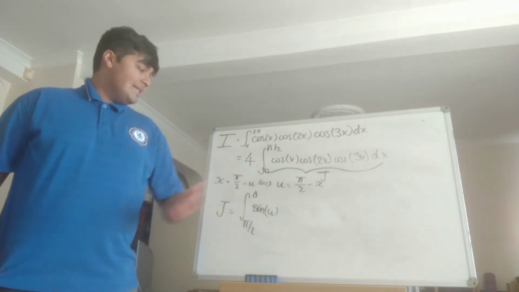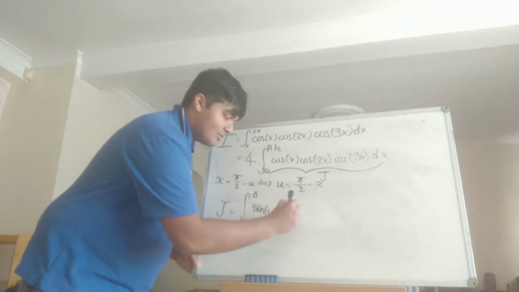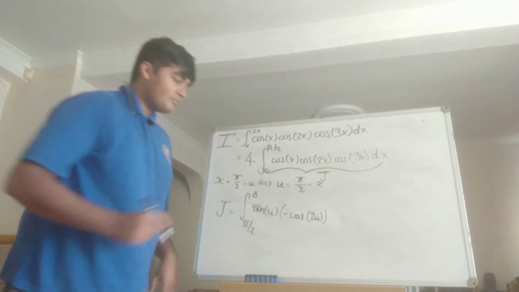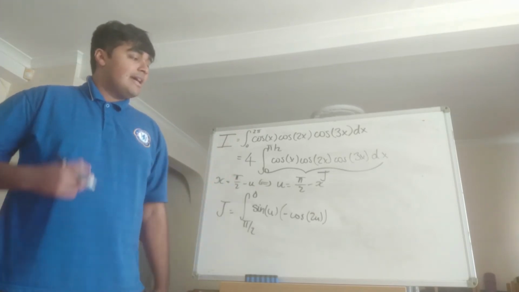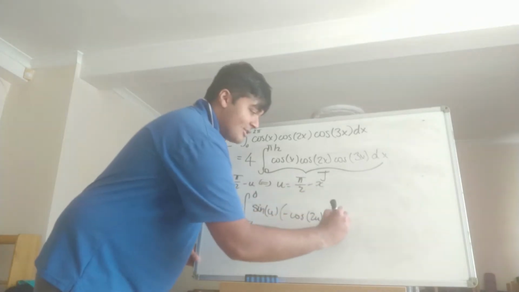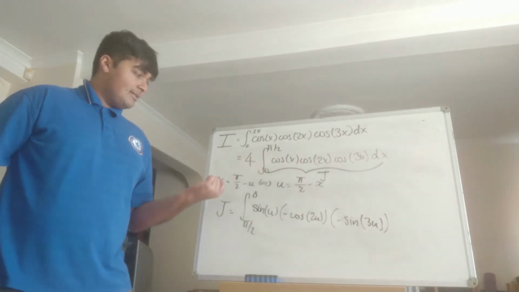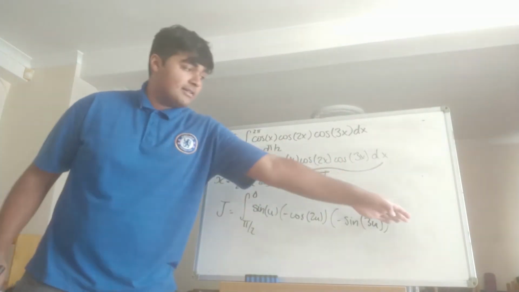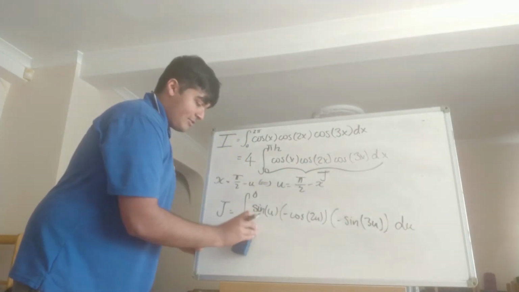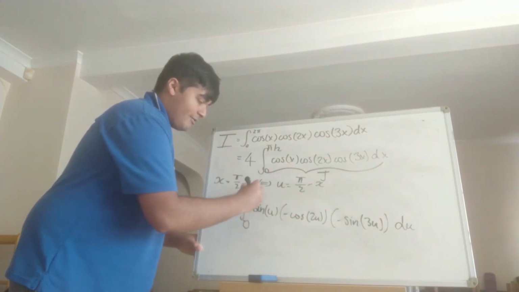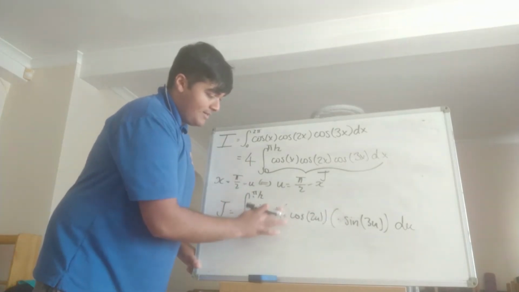Now, cosine of 2x is cosine now of pi minus 2u. And then using your double angle formula again, that will be minus cosine of 2u. Okay, and then cosine of 3x now is cosine of 3 pi over 2 minus 3u, and then using your double angle formulae, you'll be able to see that that is just minus sine of 3u. Okay, and now dx is just minus du, but we can actually use the minus sign from the minus du to flip the limits of integration, so we just get du here, and the limits are now 0 to pi over 2. Okay, and of course, we can cancel out these minus signs from one another.